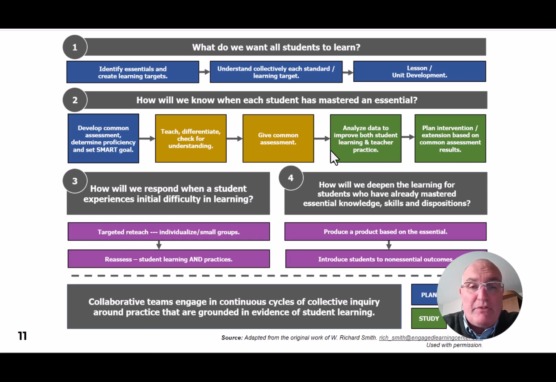The purpose of common pacing isn't to take away teacher autonomy. The purpose of common pacing is to ensure that we have something productive to talk about in our regularly scheduled meetings with each other. And what that means is something that sometimes teachers don't like to hear. Teaching your essentials at roughly the same time and giving your common assessment at roughly the same time, it's literally a non-negotiable of the PLC at work process. You don't have a choice, because to do otherwise means that your collaborative work will be completely unproductive. And given how important collaborative work is to the success of students, we can't make a professional choice to opt out of collaborating around essentials.